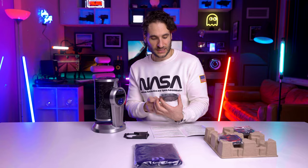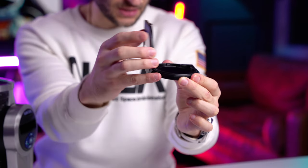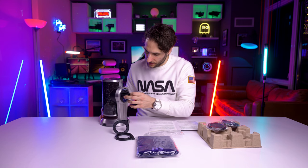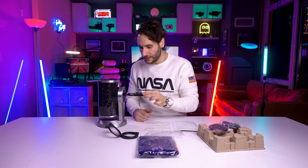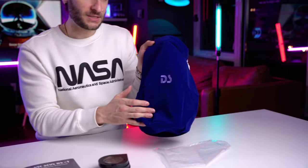This is where you load your disc. The disc label reads: fragile, do not drop, handle only by the edges, clean with a soft cloth, when not in use put back in its case, dark side faces down. So these are the disc cases — they open like so, and you place the dark side down. Do not touch the actual disc. Insert the disc tray by gently sliding inward until it clicks — do not force. I had a little trouble getting the tray back in but it really should slide in rather easily. If it's not sliding in easily, don't force it — you're going to break it. This is what everything looks like laid out. Very nice bag it comes with, with the Dark Skies embroidered logo. They have a variety of different inserts you can put into the projector.